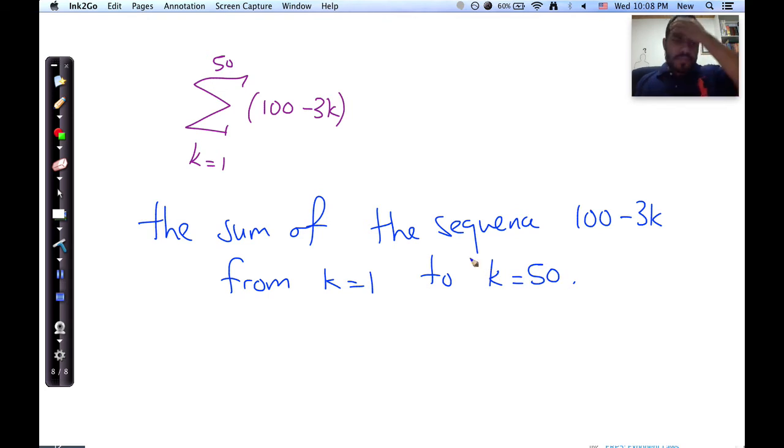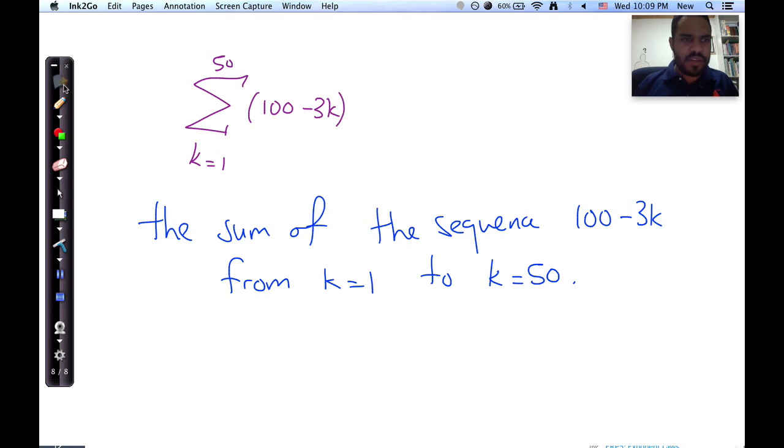Now, there are important things we need to do here. Step 1 is to find the first 3 terms of the sequence, or identify the sequence. Step 2 is to find the number of terms, and step 3, the rest is simple algebra where you substitute for the appropriate formula. So let's do that quickly.